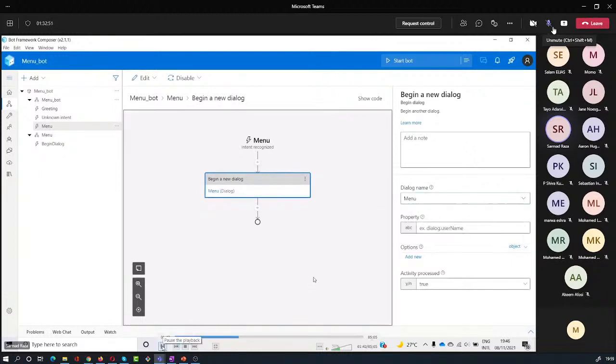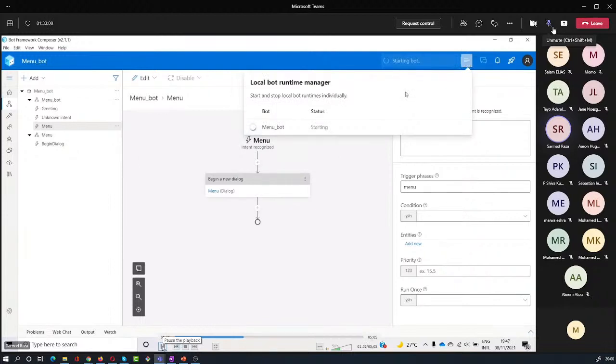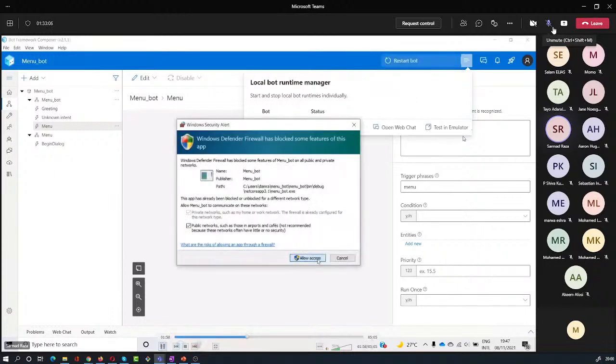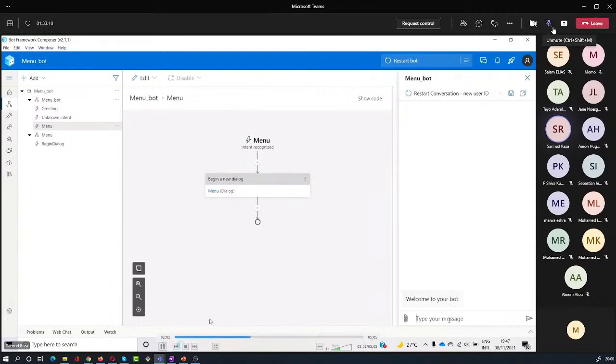So every time I write menu while chatting, it is going to pick up that intent and return me the dialog which has the menu. You can see we have a built-in emulator to test it, and the bot looks fine, and it's ready.